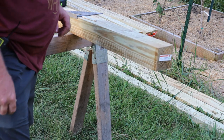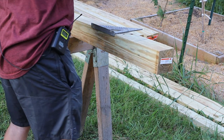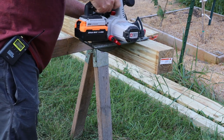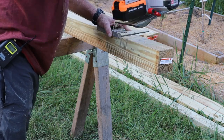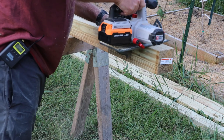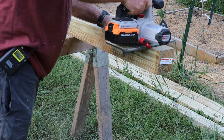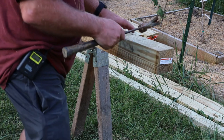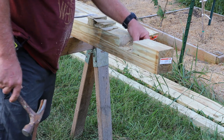And then I'm going to get another 4x4 and do some test cuts to get the depth correct. So the depth will be half of 3.5, 1.75. So now just to get everything chopped out. What I'm going to do now is use a hammer to bust this out, and then I can come back with a wood chisel and clean out these bottoms.